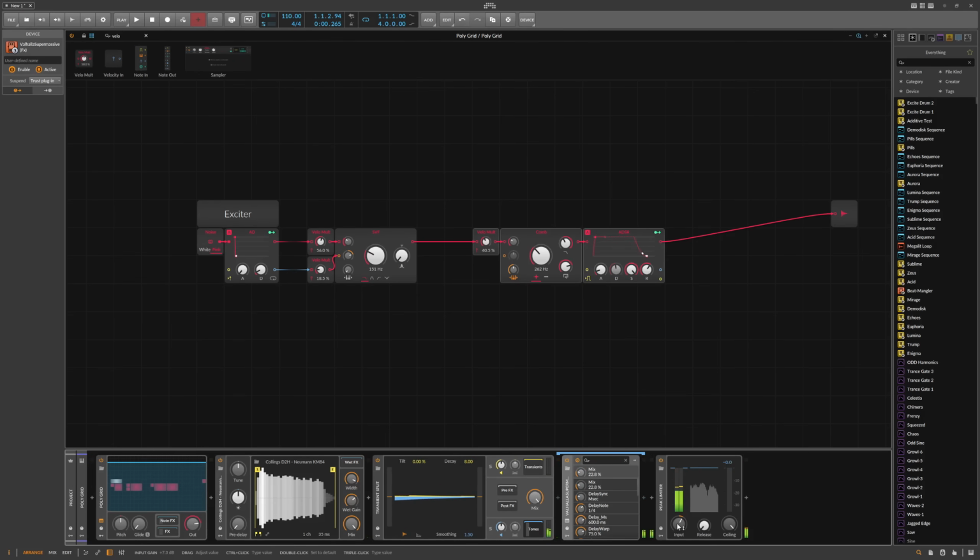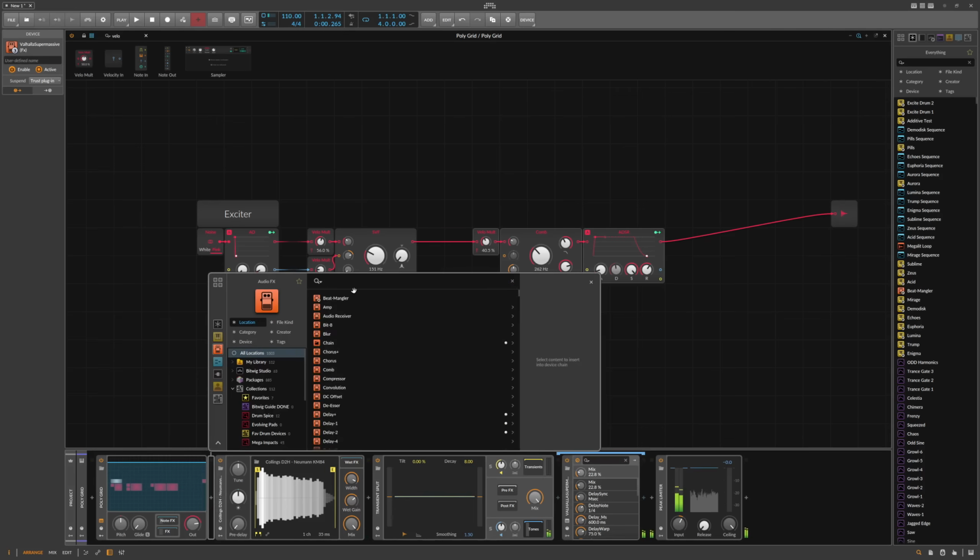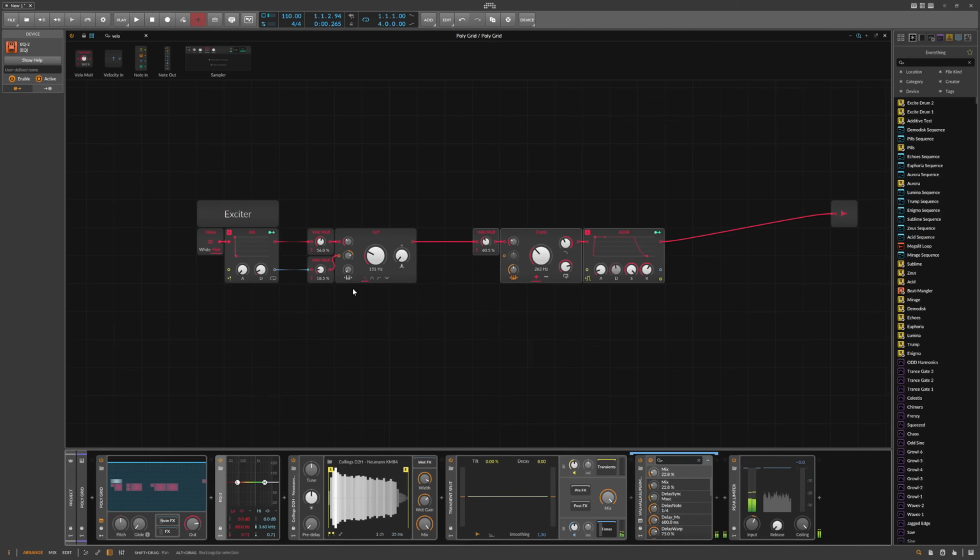That sounds nice, huh? I think there's still too much low end in there from the, let me see, from the comb filter here. Yeah, down here.